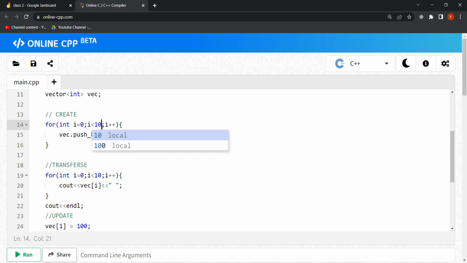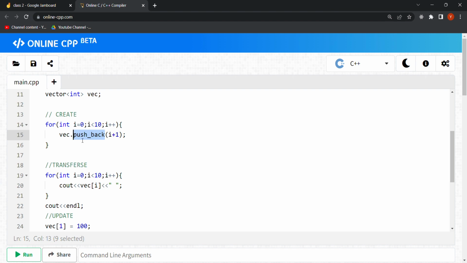Like I said, a vector is a dynamic type, so you don't have to specify the size. If at any time you want to increase the number of elements in a vector, you can do so by using the push_back function. But in an array you have to explicitly define the size, and you cannot modify it. Suppose I define an array of size 10, then in the whole code the size remains constant.